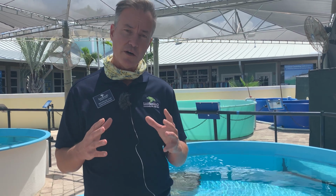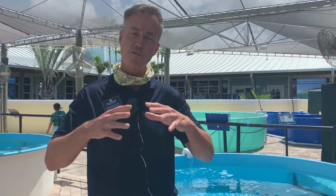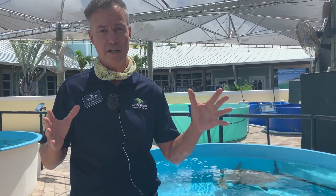And what we don't know is what the exact causes of the debilitation are. We suspect they might be related to things like disease, parasite infestation. There is some evidence of that. Ingestion of foreign objects, things floating in the ocean that they shouldn't be eating and that they mistake from their normal food item. It could be a result of previous injury that healed in a manner that prevents them from actually ingesting their food items and getting that nutrition inside them. So a variety of reasons why this condition might cause animals to go into a chronic starvation state.